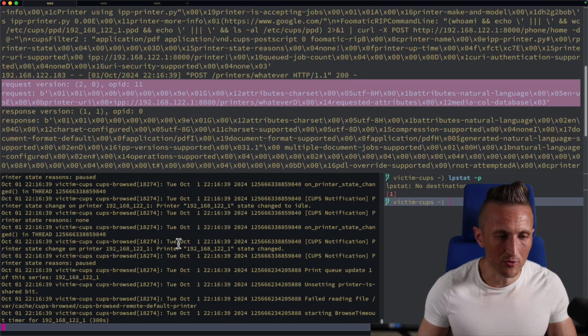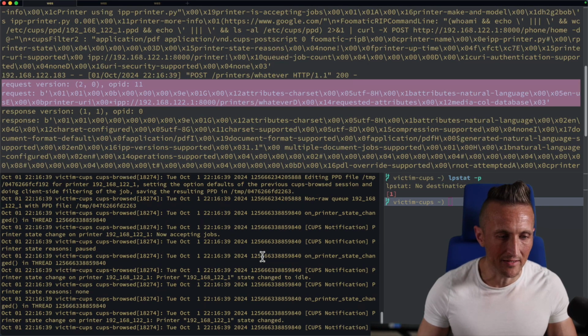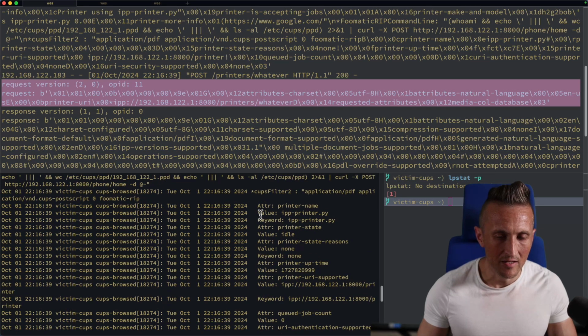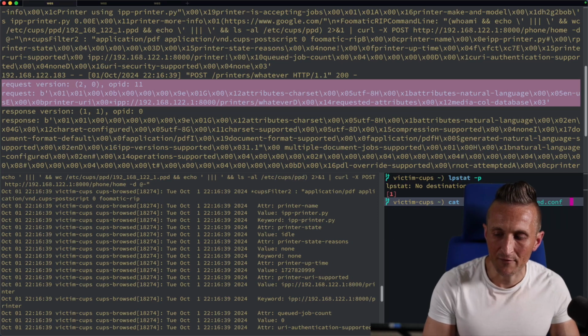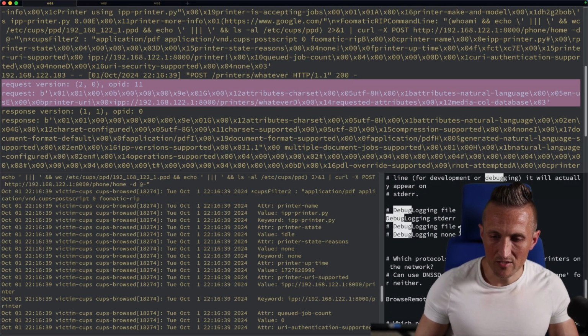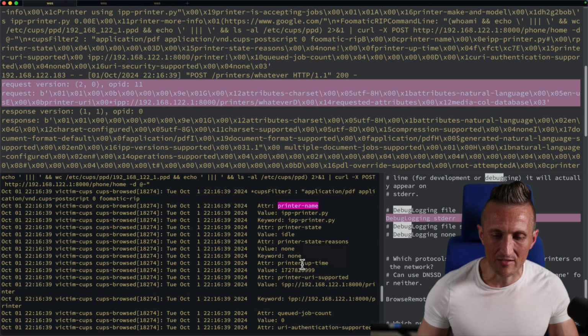And if I scroll through the output of cups-browsed down here, at some point you're going to notice, and I have this turned on to debug mode right now, I'll show you what that looks like. If I cat out the contents of the cups-browsed.conf file, if I dump this out over on the right, I set debug logging for cups-browsed to stderr. That way it's captured by the logs here. So once I do that, I get output like I have right here with the attributes that are discovered.